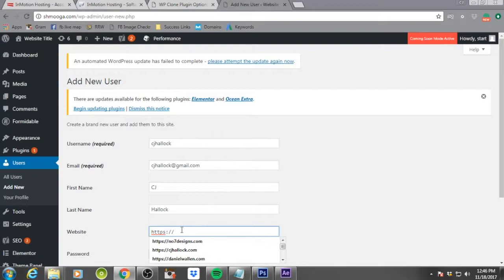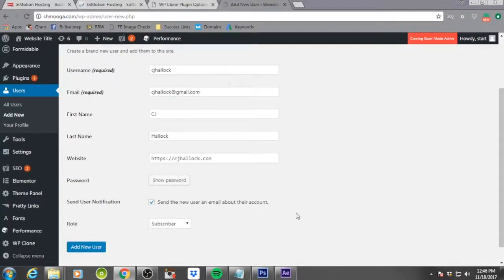So if you don't have a security encryption, you want to make sure that it's just HTTP, but I know mine does, so I'm going to go ahead and add the S. And I would recommend putting in your website. If you're building the website with this tutorial and you don't have a separate website, then make sure you put SHMOOGA.com if that's your website right there. You want to make sure this is checked.